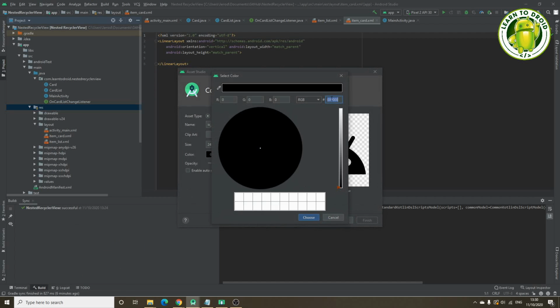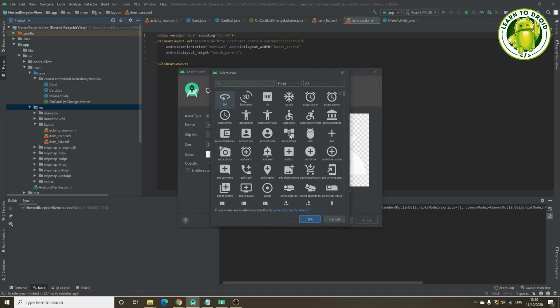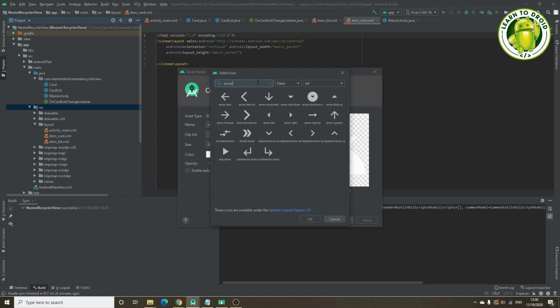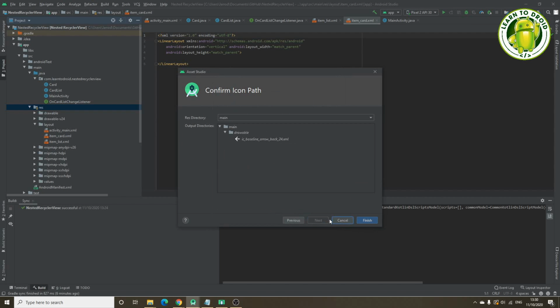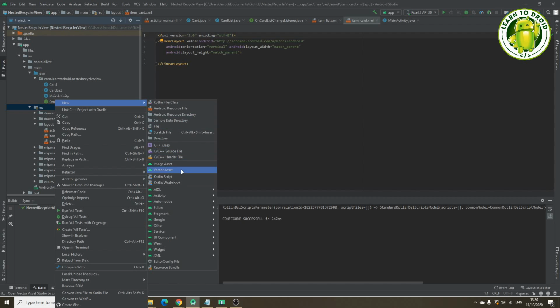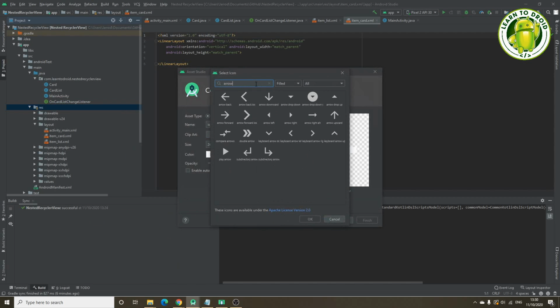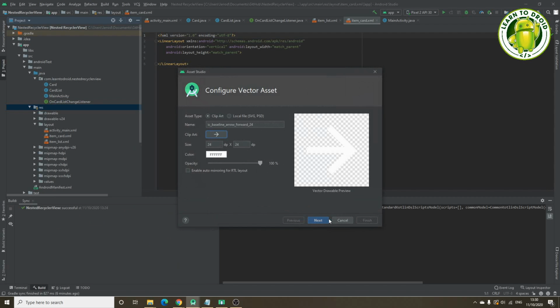We'll set the color to be white, and we'll look up two different vector assets. One is for the arrow back, and we'll do the same thing for the arrow forward. Both will need to be white.